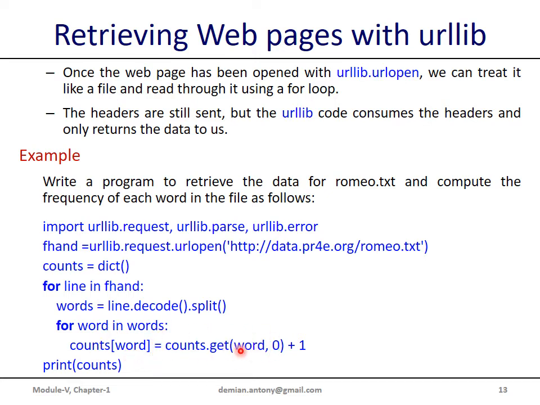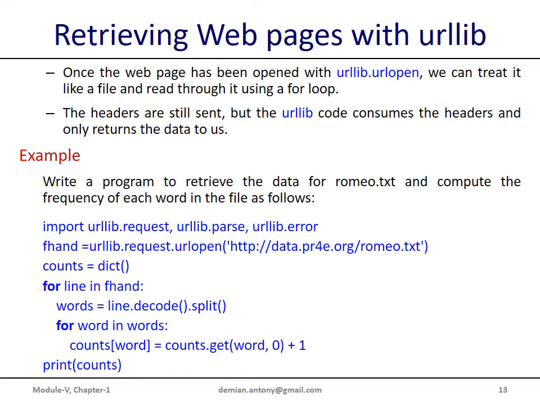If it is present, you increment the count, the dictionary value. If it is a new word, insert it with the value 0. Already these things have been explained in the chapter on dictionaries. Finally, we can print the count of all these words, as well as their frequency. So here we are going to print the entire dictionary.